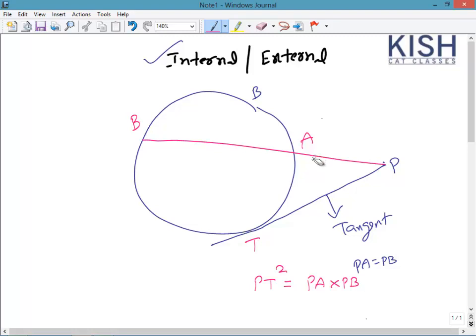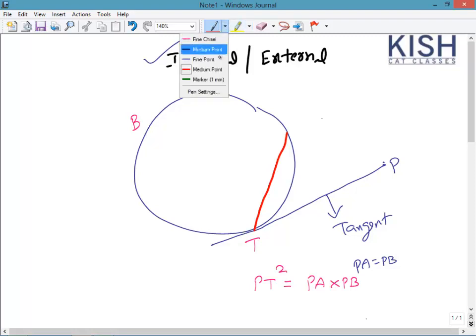Let's focus on the chord and tangent relationship. I draw a chord inside the circle touching the tangent. Now, what is the relation between chord and tangent? Let's take the angle between chord and tangent here. First thing, if the angle between a chord and tangent is x degrees, from the end of the chord, let's say A and B is the chord, angle PAB is equal to x degrees.